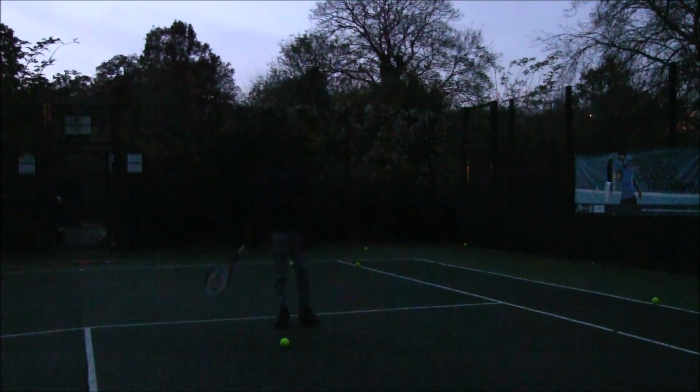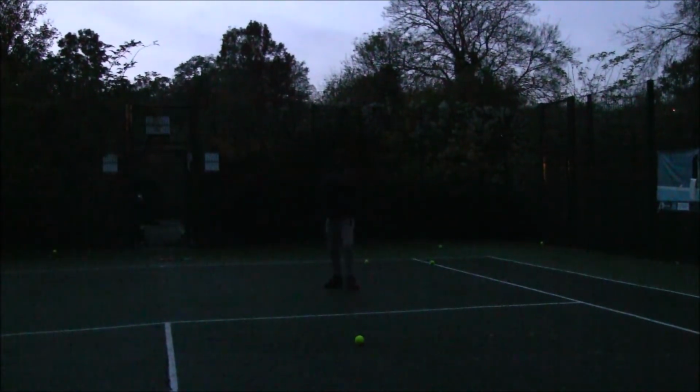Right. The ball's in. Right. Make sure you move that body. Your body is what you're using to get that ball. No, use that body, not your hands. You want your body to anchor the ball. No, you're not moving your body. Move back. You need to move your body. Your body is what you need to use for the ball.